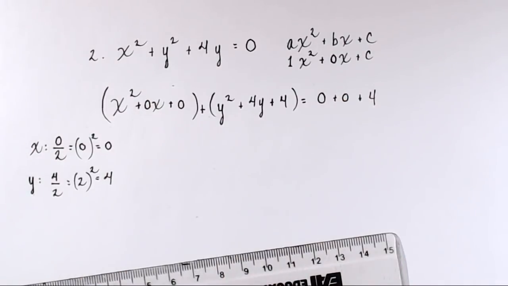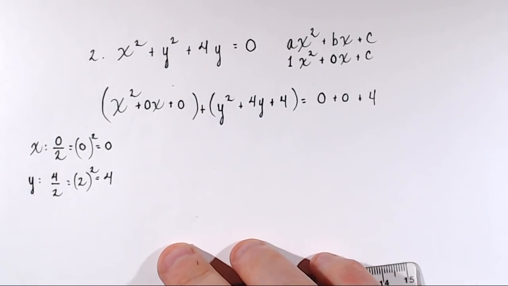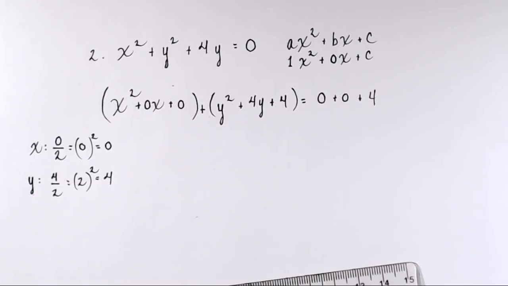Some people doing this are shaking their heads and saying, all of this seems a little bit pointless. Well, okay, we'll see, right? It's a question that came up from a very bright student that was kind of wondering what to do in this situation, and I want to make sure that I'm being extremely thorough. So I'm now going to write either the sum or the difference of two squares for both x and y.